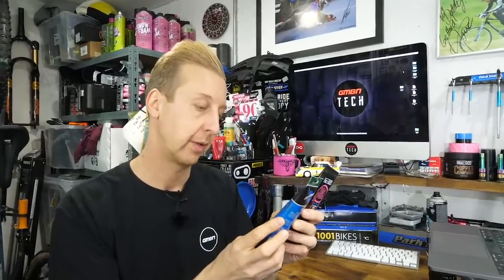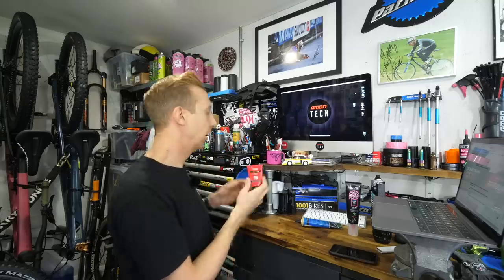They will tell you on the packaging if it's carbon safe — this one specifically says 'developed for use on bicycles' and 'carbon safe grease.' Just double check and use a bicycle-specific grease. As far as suspension goes, there are loads of offerings — here's one from RSP called Slick Kick, a super thin grease. I wouldn't bother with motorcycle grease for that. Can't beat the correct thing for the job.